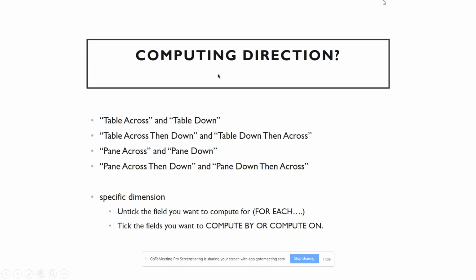Okay, computing direction. This is how the calculations are computed within the view. For this, I'll actually need to draw a table. So we have our rows here, our columns at the top. Let's say we look at customer ID, and this would be product subcategories, furniture, technology. That would be it. So we would have the customer number. I'm sorry for those who are online who can't see. And we would have some values here.